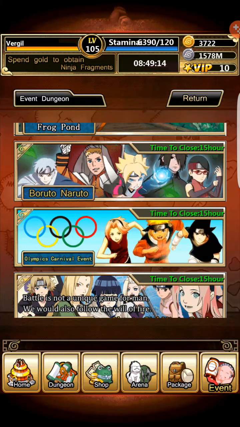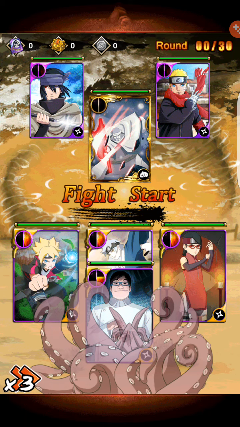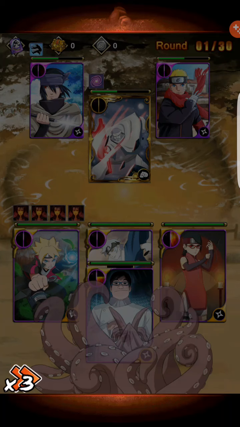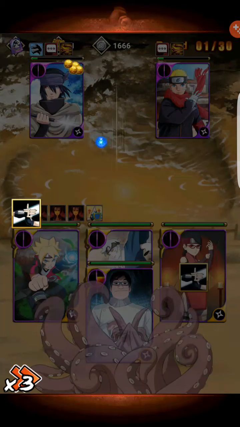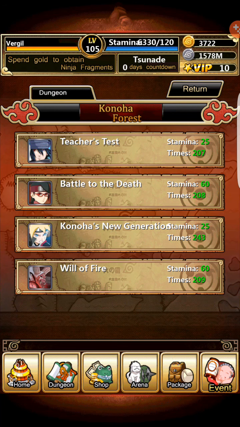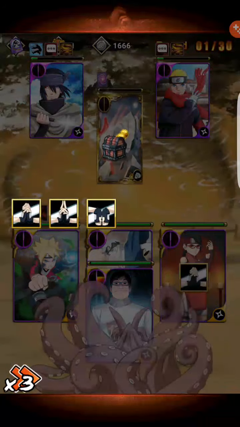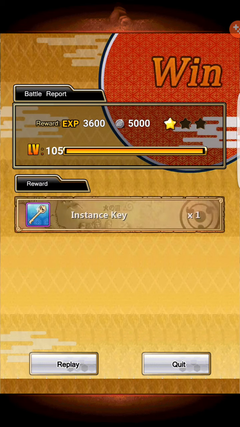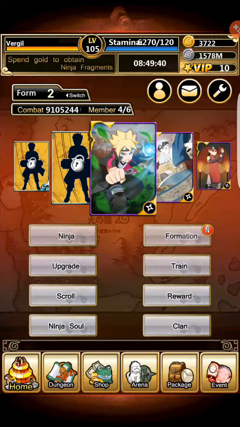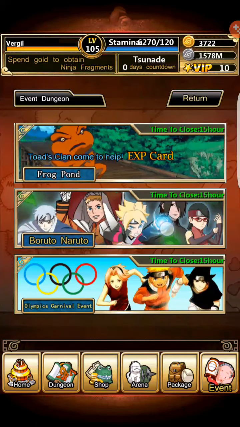And there's also a dungeon in which you can only use these 3 cards in particular. It's called Battle to the Death, and the only way to defeat it is by going ahead and using these 3 cards. I would recommend that you train up your Boruto, Sarada, and Mitsuki up to gold before you try this dungeon, because even though at purple card they can take down this particular dungeon, you have to keep in mind that they have to have a decent amount of ninjutsu attack.